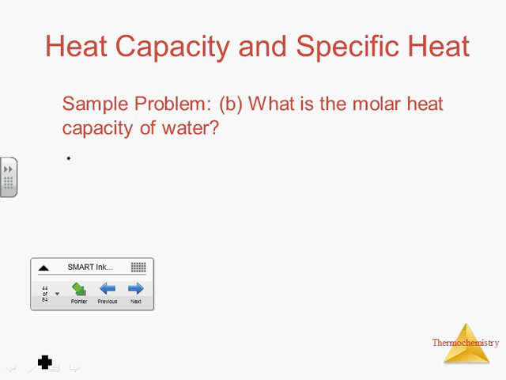We know the specific heat capacity of water is 4.18 joules per gram times Kelvin, okay? Basically, we just need to find the molar heat capacity. This grams needs to be in moles instead of grams, okay? So to get that into moles, grams is on the bottom of this number right here. So we need to put 18 grams on the top, 1 mole on the bottom, okay?